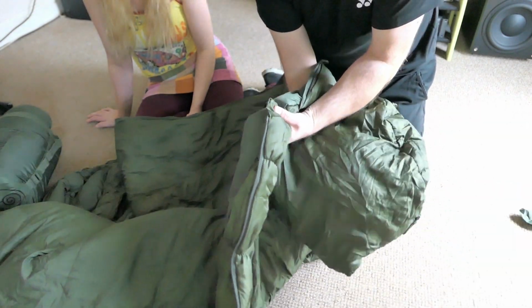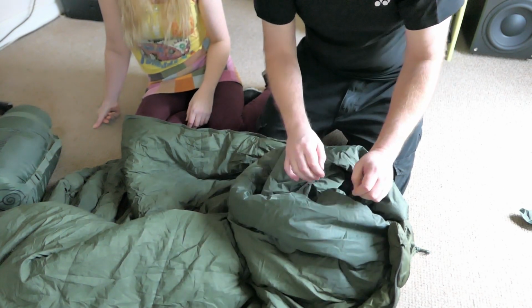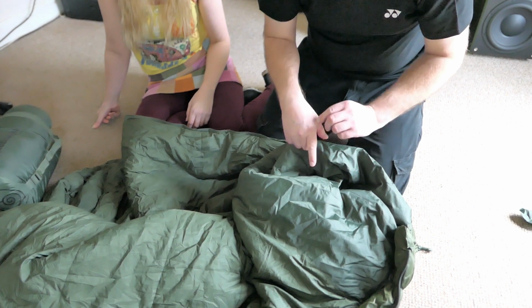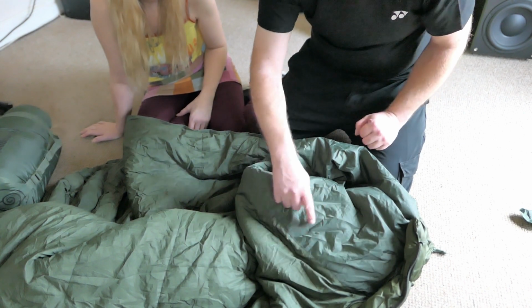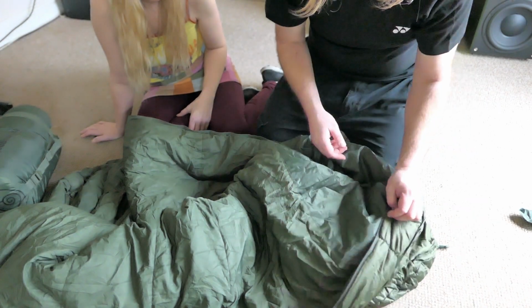Right, going down to the foot box, you've got a waterproof reinforced foot box, so you can wear your walking boots in these. That's not a feature that we personally want, or need rather. It annoys Zoe more than me, having that different sort of material. I wish they'd do a version without that, but it's not a major issue.